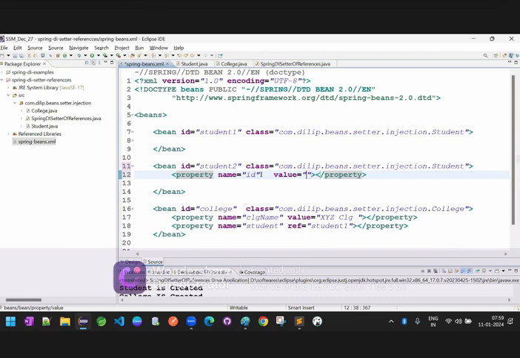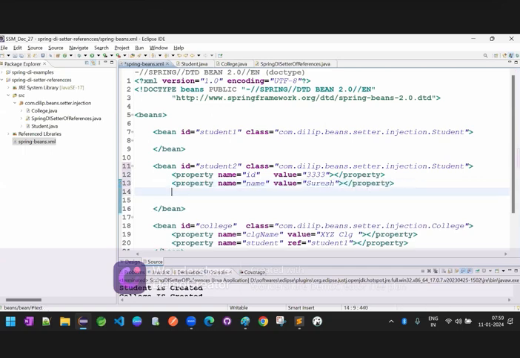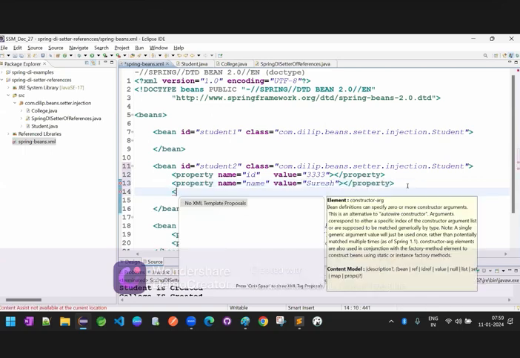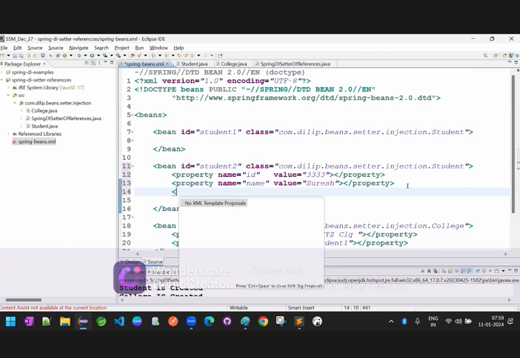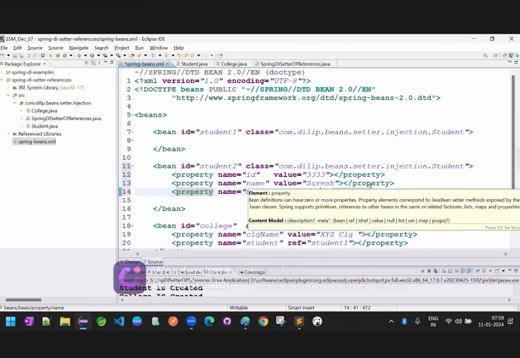For ID, value equal to some value, I'm giving 3333, followed by one more property, name, and followed by the value, some name I'm giving. And the third one is what? Yes, it is a list of mobile numbers. Followed by what is the value?